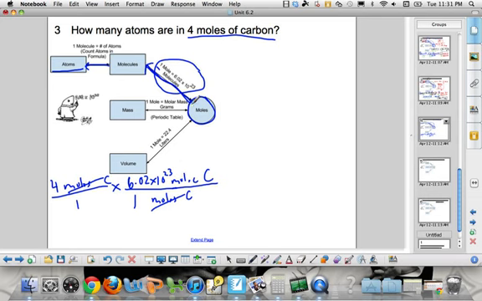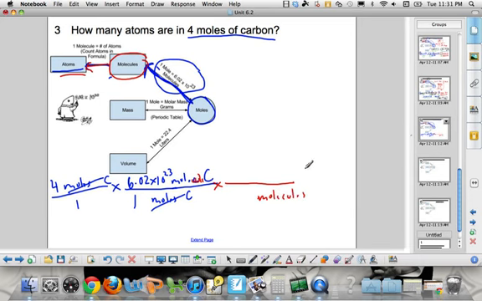Now I've gone from moles, change it to molecules. I am currently in molecules. I've got to take the next step. My molecules that I'm in right now, I want to convert them to atoms. So I want to take another step. Got to multiply by another conversion factor. Here we go. Molecules are up on top. And I want to just make sure that you guys get this. This is molecules. Molecules have got to go down the bottom.